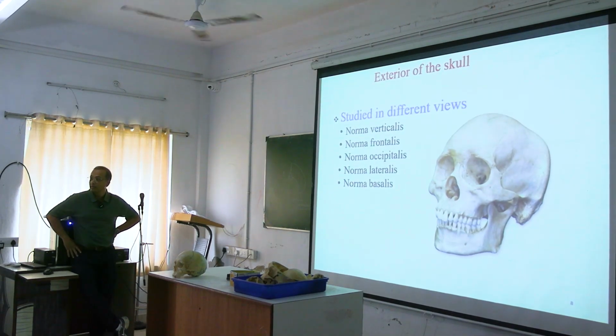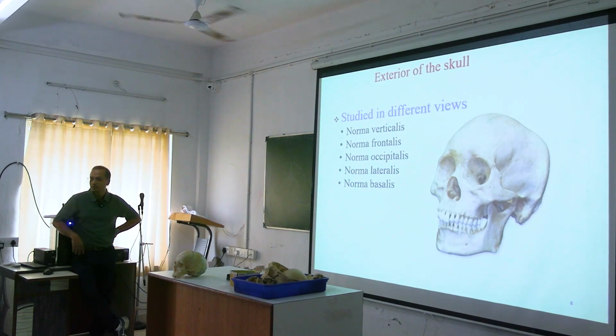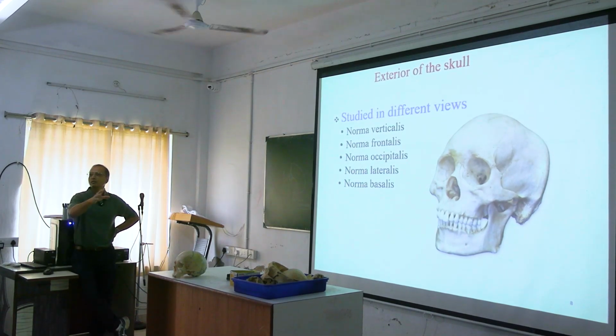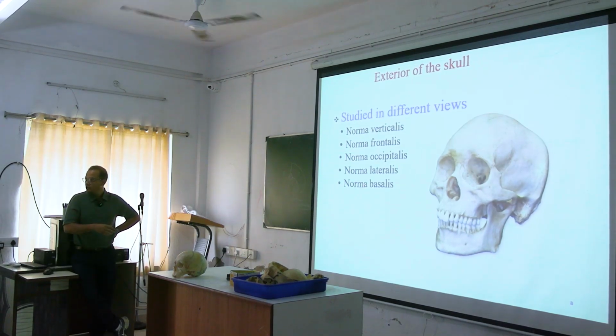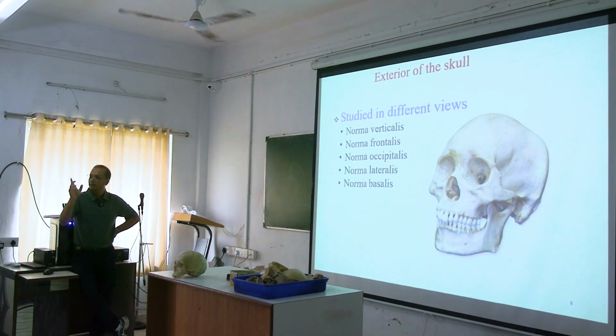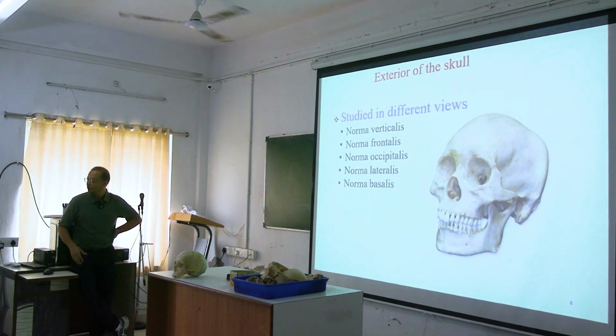Frontalis. So, this is what? Norma Frontalis. Now, on the Norma Frontalis you cannot see all the bones, either the facial bones or the cranial bones. So, what are the bones you are seeing? That particular view is the Norma Frontalis view of the skull or cranial bones.